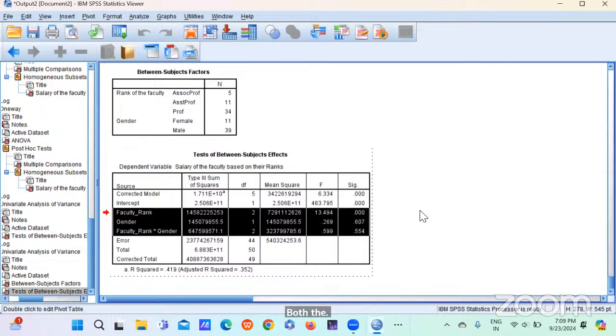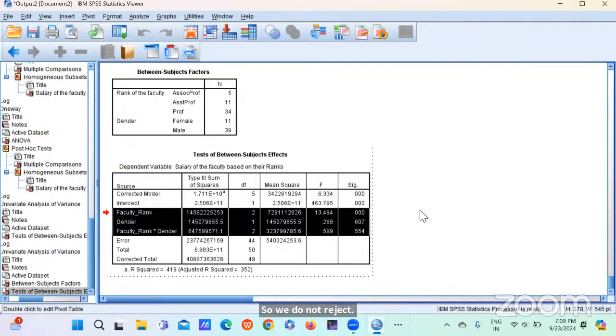which hypothesis is to be considered? Null hypothesis, right? Because my significance value is more than 0.05, so we do not reject.